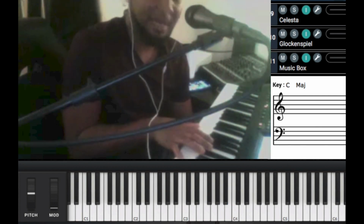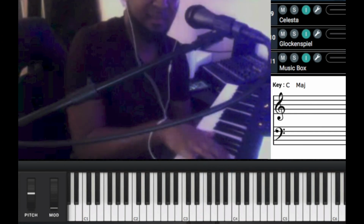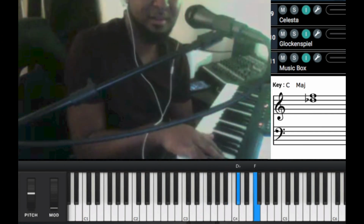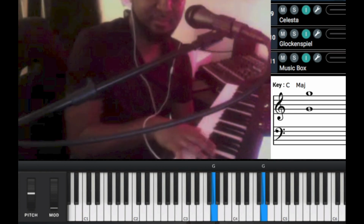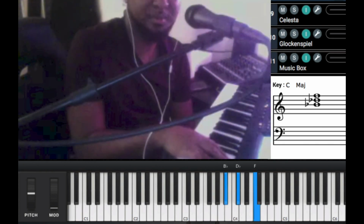And now I go to the third note of my chord, which is A flat. And then I go to the third note of this chord, which is B flat. Then I go to the third note of this chord. Then back to the third note of this.